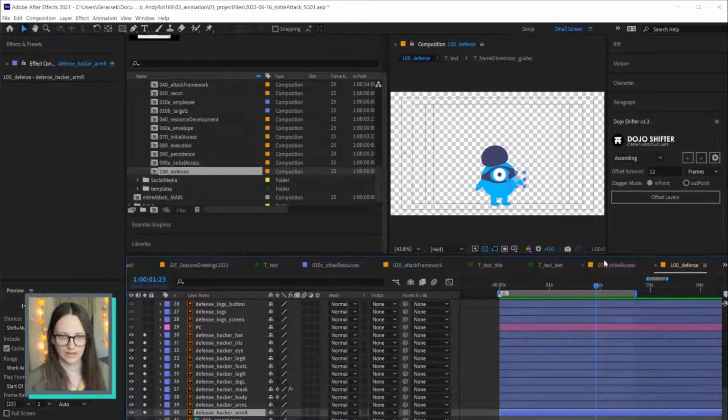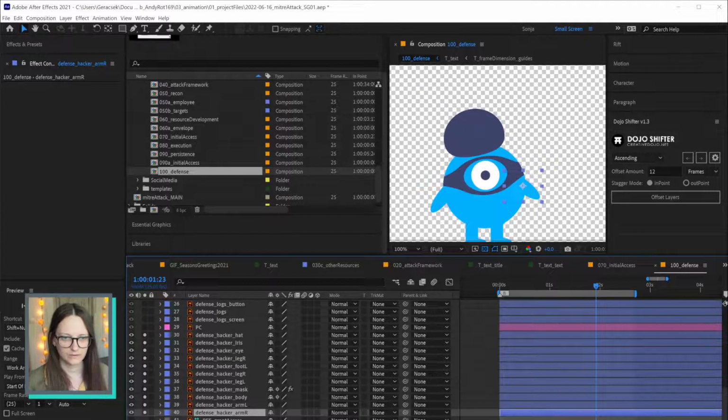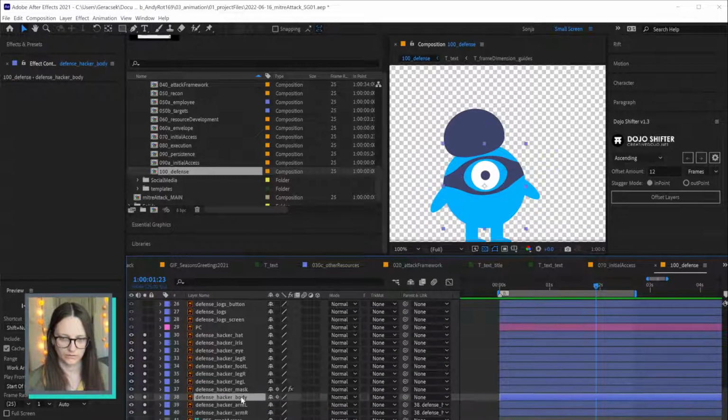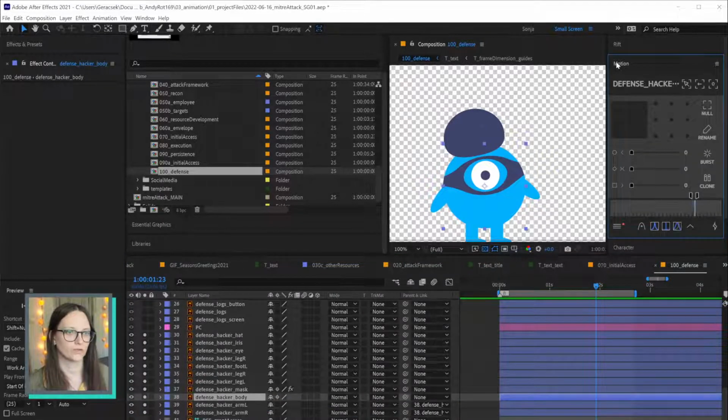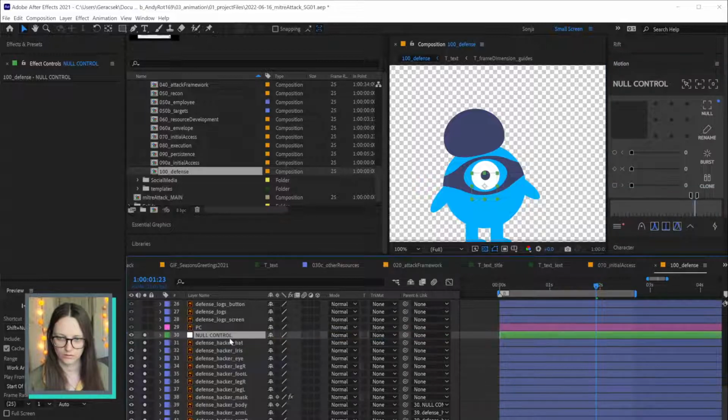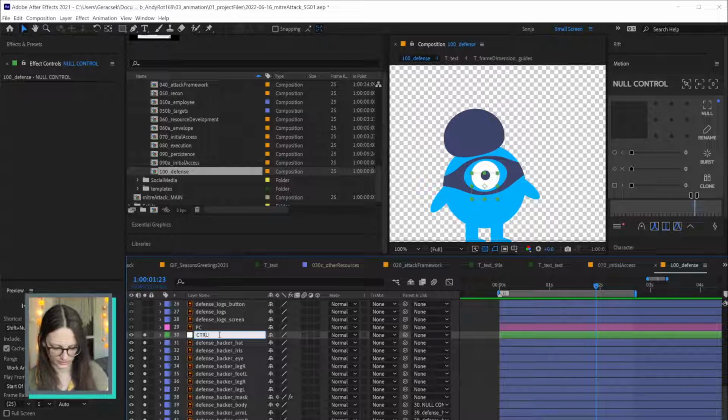So let's parent things. So we want this to the body, and I actually want the body to have its own control. So I'm gonna give this a null control, and the body is going to be controlled by that.